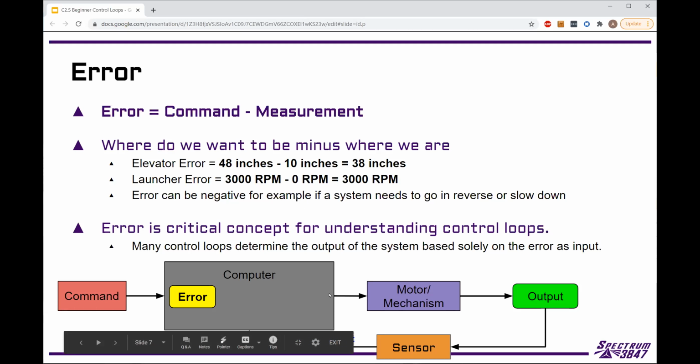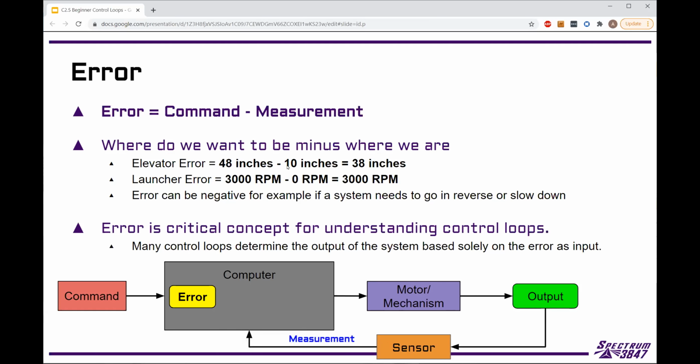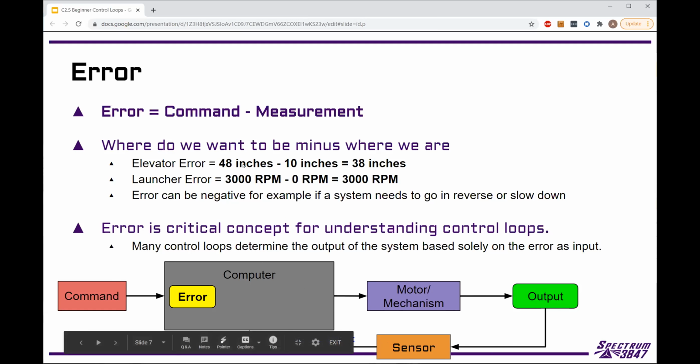And I think it's important to understand that this control loop is constantly happening. So it's not something that just happens right at the beginning when we put in the command. We tell it to go to 48. It starts figuring out our error. It figures out the motor output. It does something. It checks how far it went. So maybe it started at 10, and now maybe it's at 14. And then 14 will come in. We'll get a new error. We'll do 48 minus 14. We'll have 34 as the error. It'll do some more calculations and it'll get a new output for the motor. And it'll keep doing that over and over again the entire time we're telling the control loop to run.